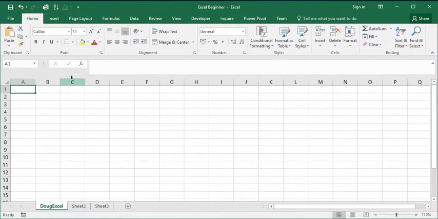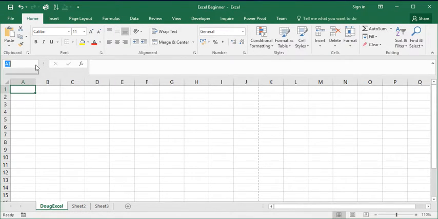On top here, you have column headings, which are in letters. Row headings are in numbers. This situation is called the R1C1 reference system. I'll show you how to change it. You can convert this to numbers if you want, so that they are both numbers, if you like that kind of thing.